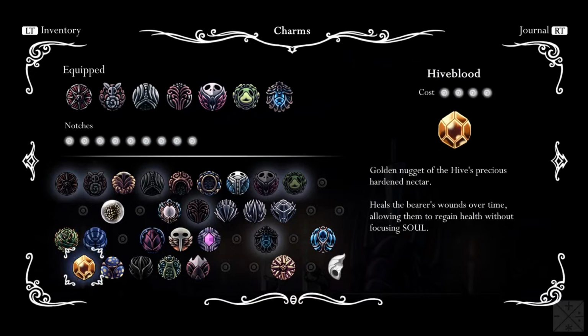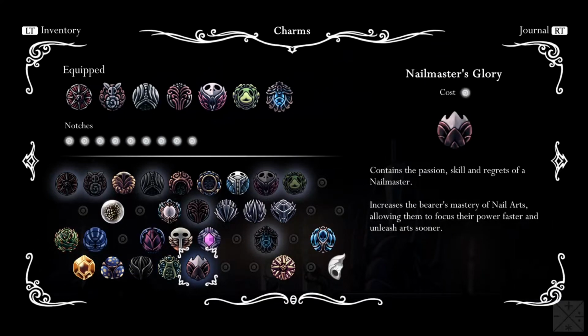Where's the new one? There it is. Nail Master's Glory. Contains the passion, skill, and regrets of a nail master. Increases the bearer's mastery of nail arts, allowing them to focus their power faster and unleash arts sooner. And it's only one notch? That's actually pretty good.